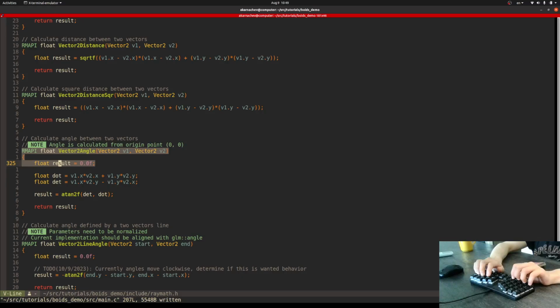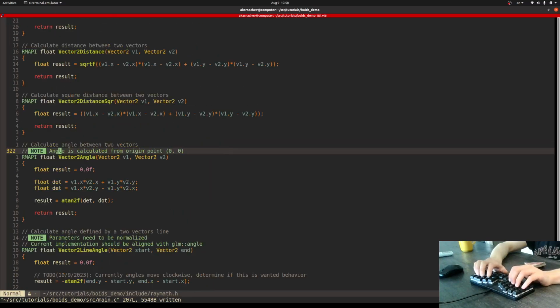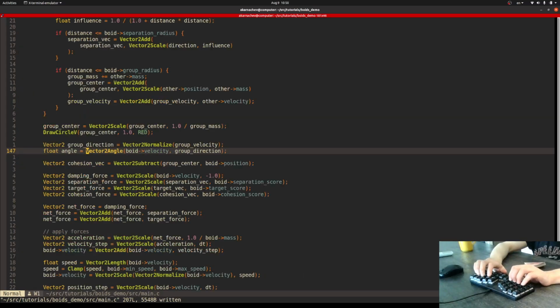So yeah, first of all, they should be in the center of coordinate space, from origin point. Okay, I don't need to normalize them, but at least I need to be sure that these are vectors, not lines. The difference between a line and a vector is that a line has some kind of starting point in the space, or maybe not a line but a ray. But the vector is assumed to be starting from the 0, 0 point.